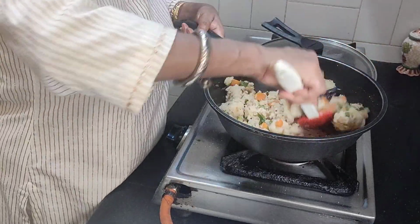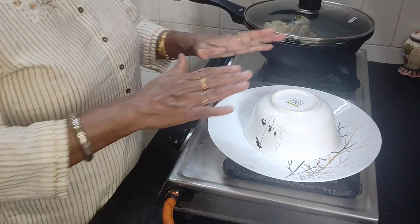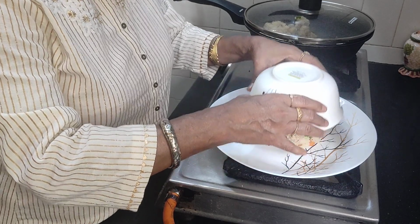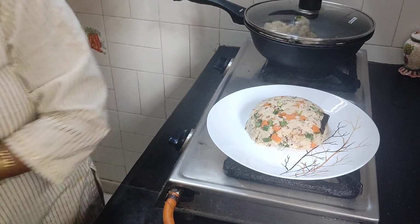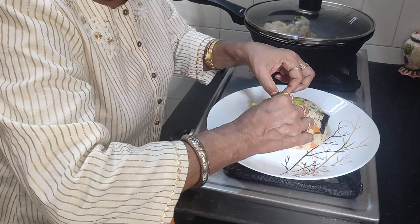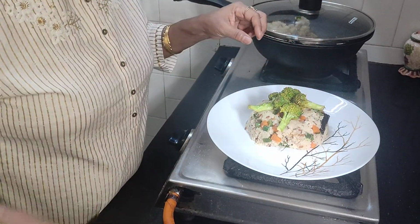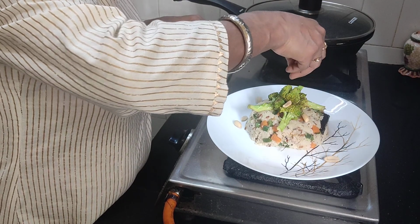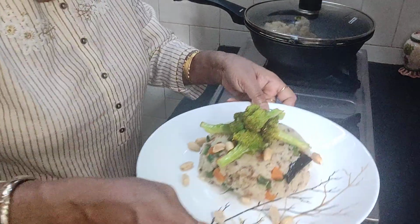I should make a nice presentation. So here I have filled the bowl with the cooked semolina upma, and now how will you present it? Just see, it's ready. Now what you have to do, put this lemony broccoli on top and sprinkle some toasted peanuts on it. Just see how it looks.